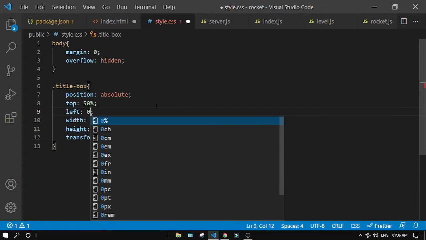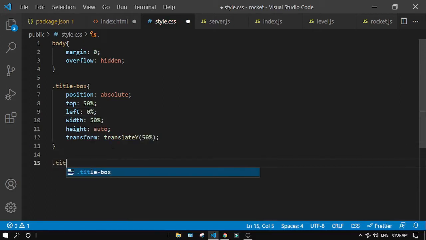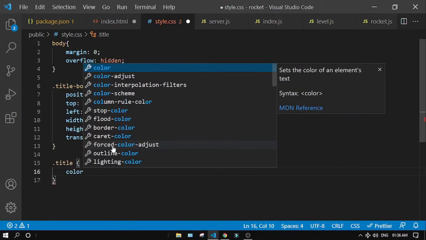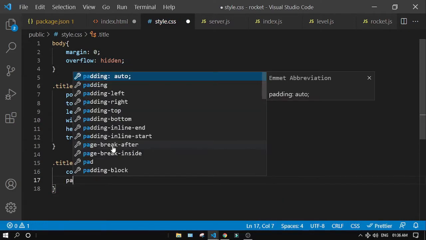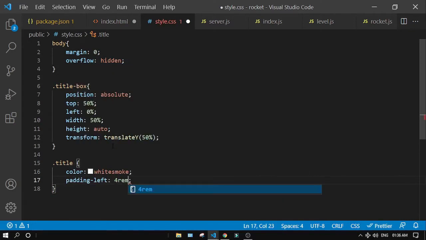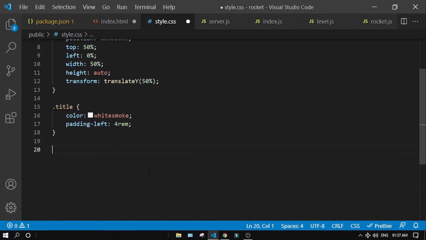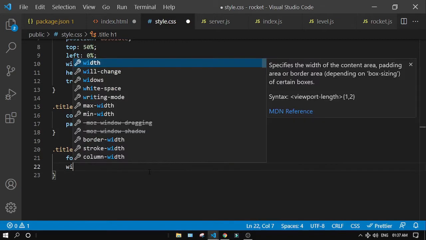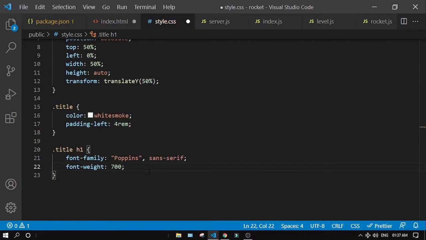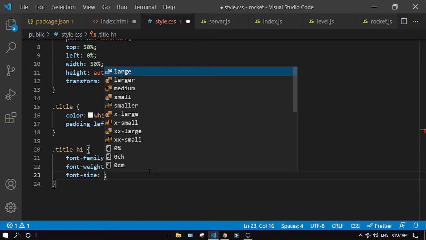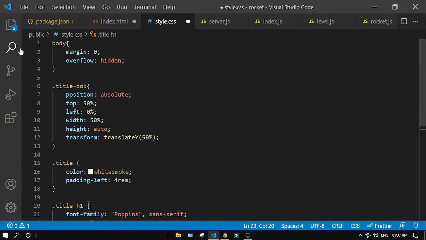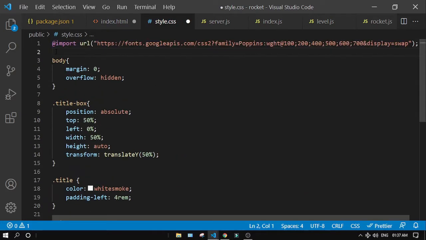Left, yes, 0%. Let's give title color of white, bit of padding. Time for our title heading. The font family of Poppins, default to sans serifs. We'll give it a weight of 700, font size of 5 rem. Let's add our Poppins.